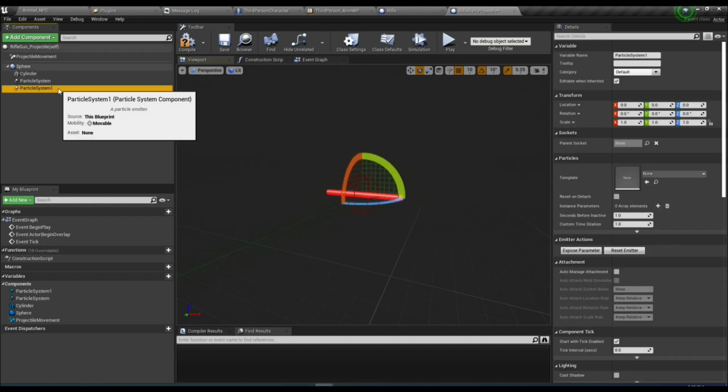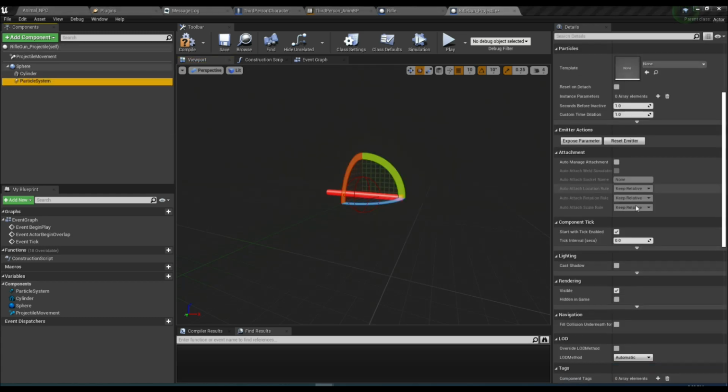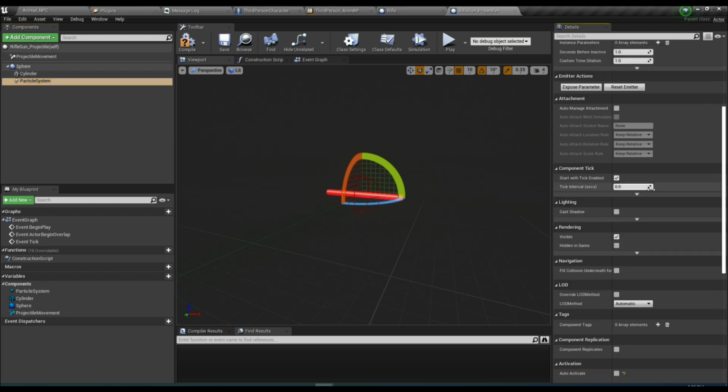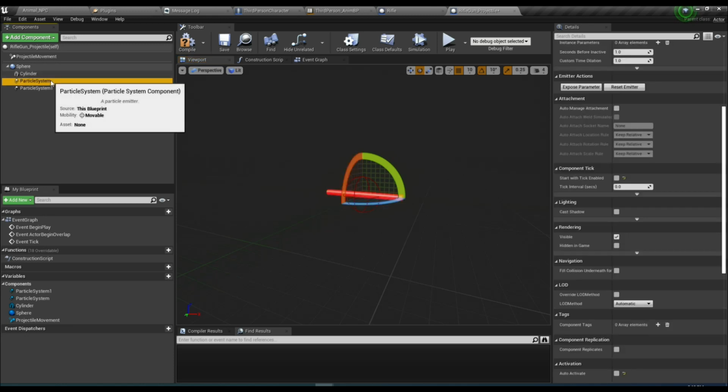We want some changes on our particle system, like auto activate is off, and start with tick enable off, compile and save. And now we can duplicate and name our particle systems. One should be P explosion and another one should be muzzle.